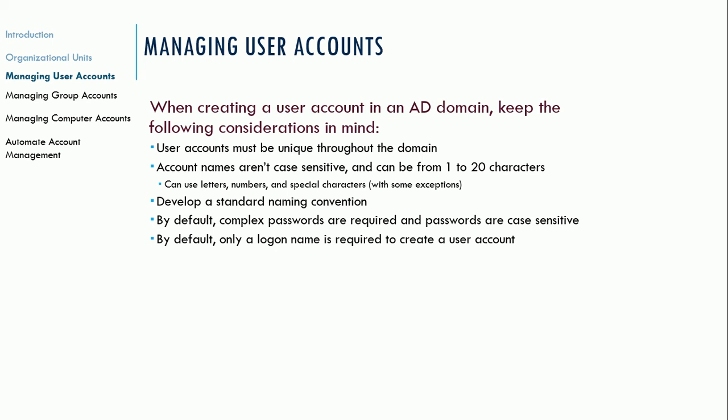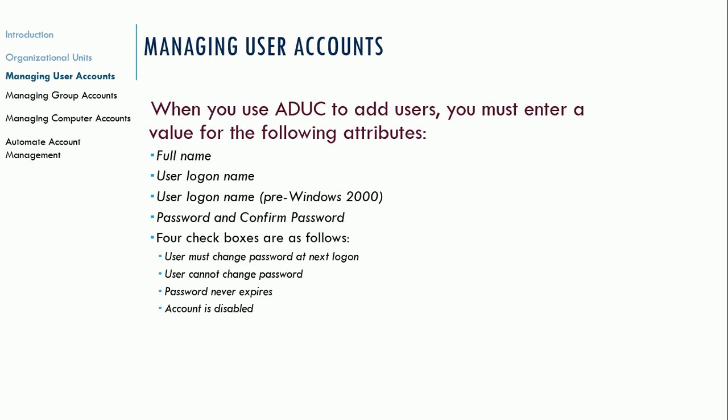By default, you have to use complex passwords, and by default, only the login name is required to create a user account. So just some very basic information. You can also provide a full name. You can also provide a logon name if you're going to allow pre-Windows 2000 logon. You'll have to put in the password twice to make sure that you put it in correctly.